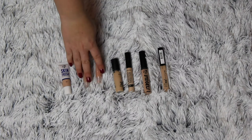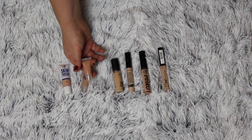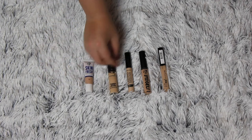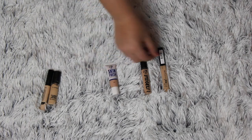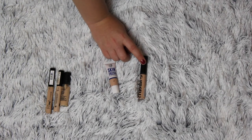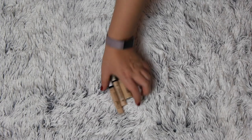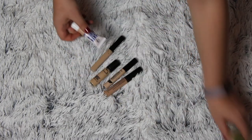Then liquid concealers. I got these in my advent calendars — one is a concealer and one is a foundation, but I don't know which is which because there's no name on it. I have some cousins who would like to try out concealer and foundation. I love these concealers and I don't want to get rid of anything. I'm keeping this Collection Lasting Perfection one because I'm panning it. I love my MAC Pro Longwear Concealer. The Fit Me is brand new from Maybelline. My W7 Saved by the Bell Concealer — I really enjoy this one, though I'm not a huge fan of the concealers from W7. I'm going to get rid of the advent calendar ones — the concealer and the foundation as well. I'm keeping four liquid concealers plus the palette concealers because I really like those.